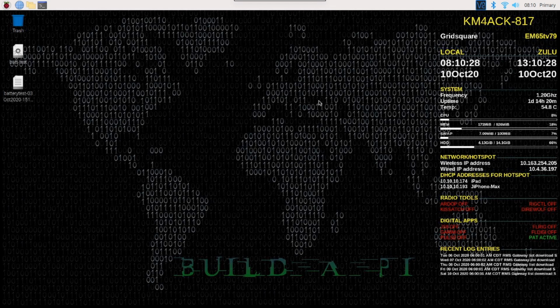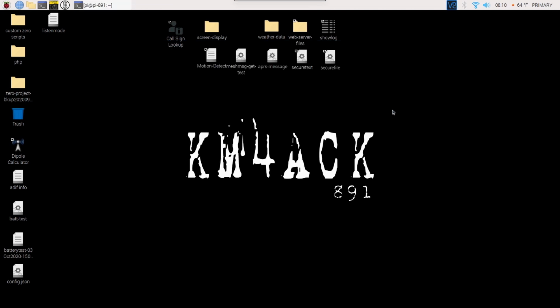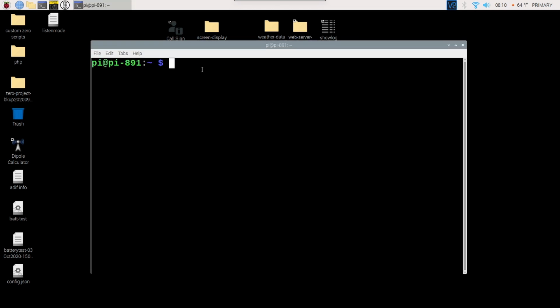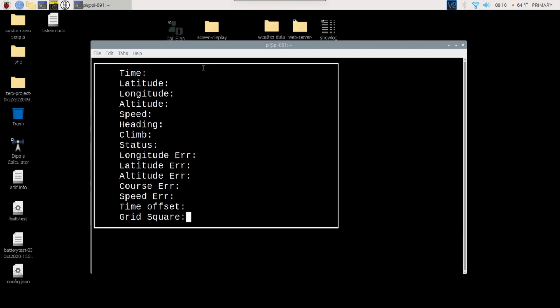So now let's move over to another Raspberry Pi where I have recreated the issue. Let me minimize this for a second. You'll notice now that I do not have that Conky information over here on the right. Let me show you one thing real quick. I'm going to open up the terminal and run cgps and hit return. You'll notice we have no data in this application here. That indicates that it's a GPS problem.